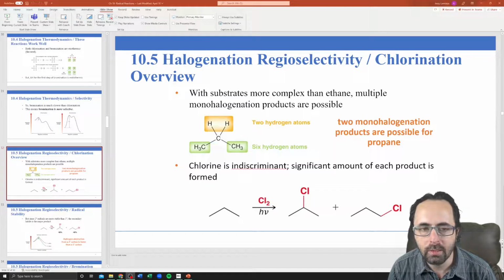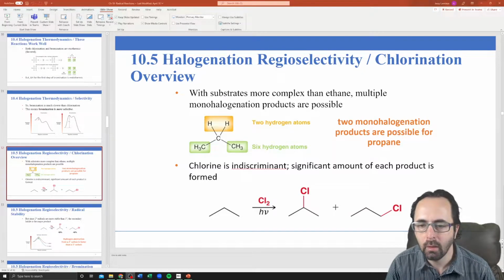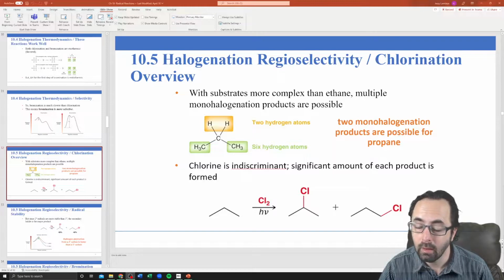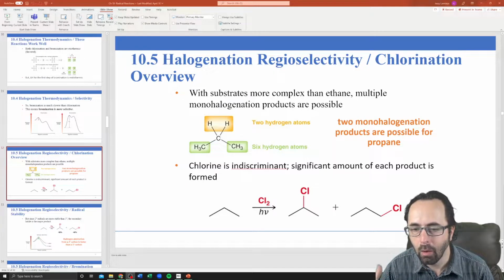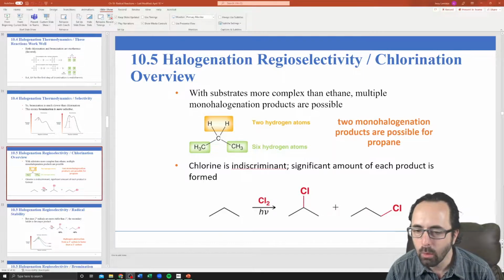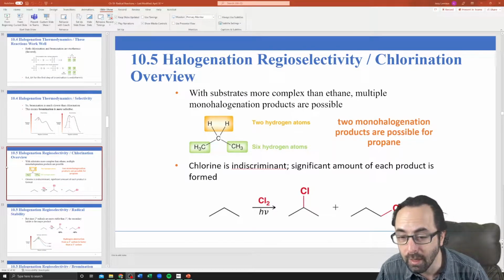So last time we talked about the six types of fishhook arrow-pushing patterns that represent the steps in radical mechanisms. We talked about the types of steps in radical mechanisms, including initiation, propagation, and termination. Finally, we talked about how radical chain mechanisms are used to halogenate hydrocarbons. And now we're going to talk about the regiochemical and stereochemical considerations involved with radical halogenation reactions.